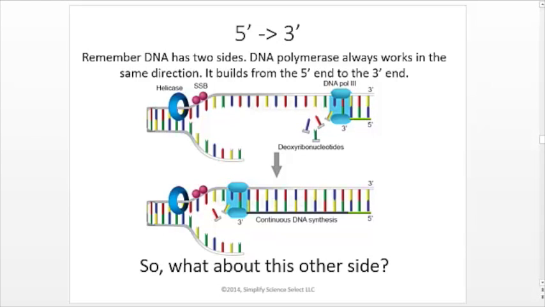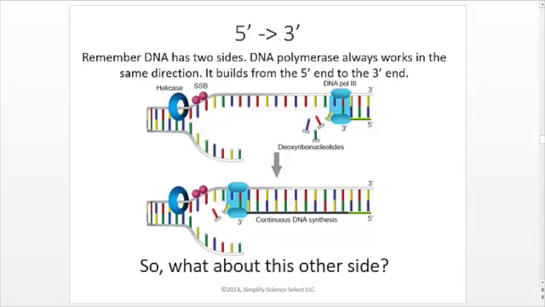So we can see in this diagram, this is a simplification. It's a brief diagram for ease of looking at. So the helicase, we can see there on the left, is separating the strands, opening them up. And then we can see on the right, the DNA polymerase is tailing behind, catching up with it. What it's doing is taking those free nucleotides and just matching them with what's there. If there's an A, it grabs a T and puts it on. If there's a C, it grabs a G and puts it on. And it's slowly filling it in.